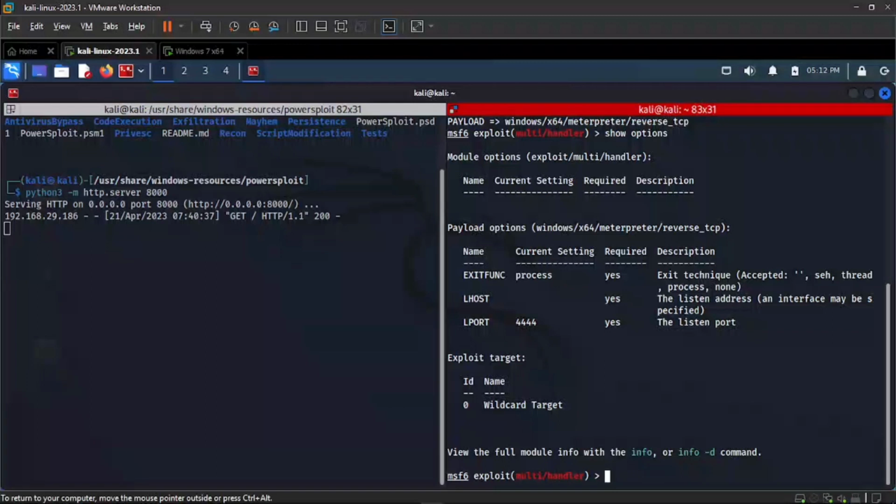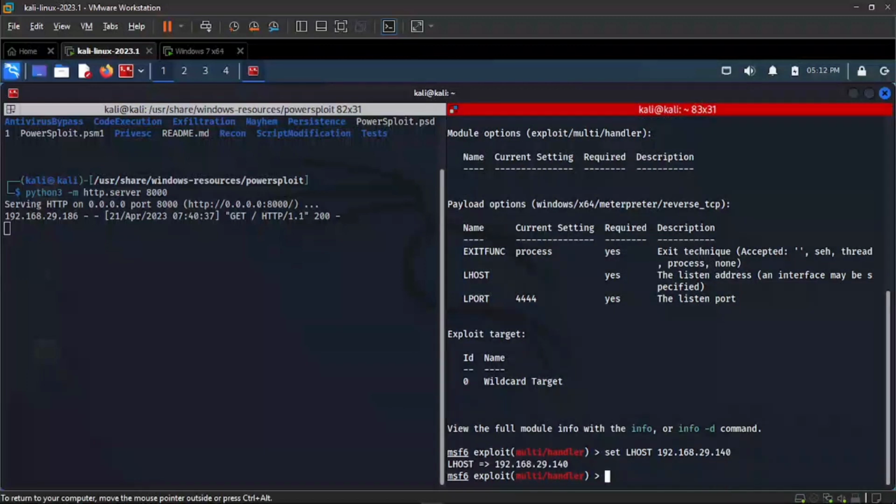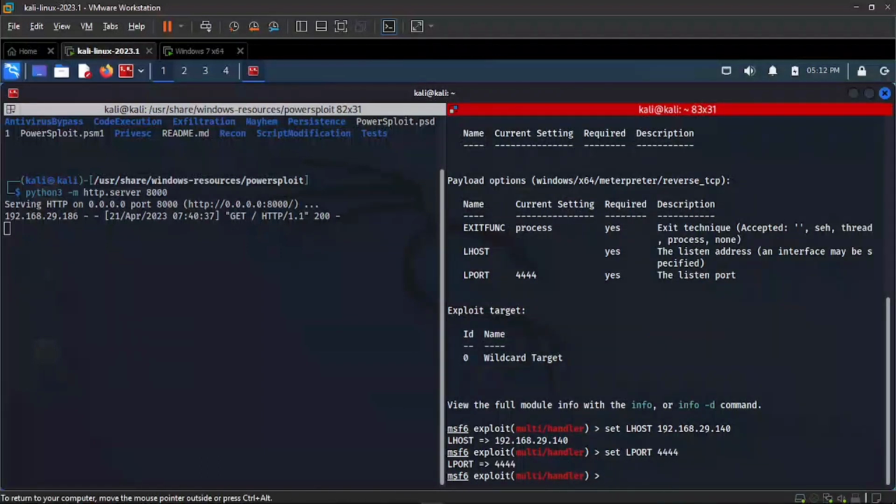So here you need to set your LHOST, and LPORT is already set to 444. So set LHOST, set your LHOST to your Kali's IP address. So this would be 192.168.89.140, and you can just set your LPORT as well. And here you can just run the exploit.